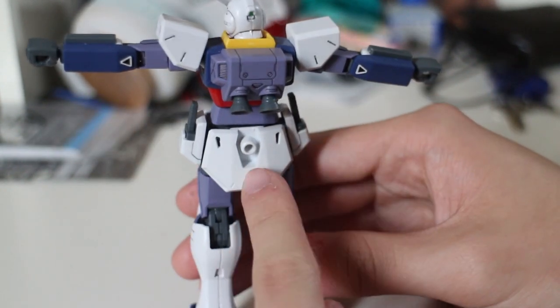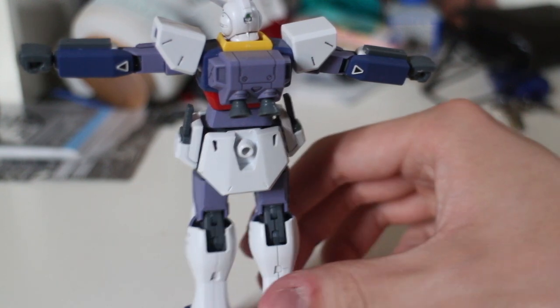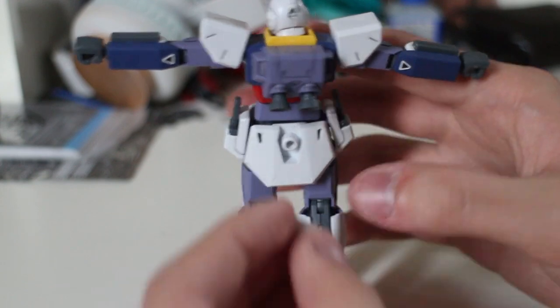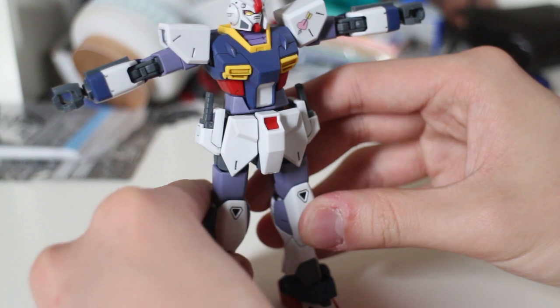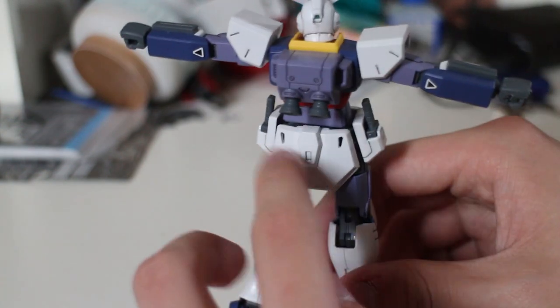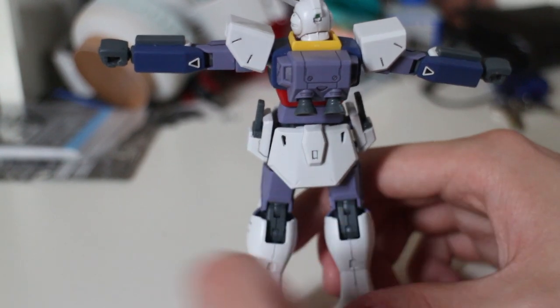And then at the back here, I didn't put any piece on it because I would like to remind you that on this Gunpla you have two parts that you can put in the action base. You can either put it at the bottom as usual, or you can choose to have a little piece here that you can pluck off from the back, and then you can use that as a joint, and I'll just snap it back on. But may I remind you, it's really hard to take this part off, so please be careful, you don't want to break the joint in it. And also we got two spots here to put the beam pistol on later, and I'll show you how to.